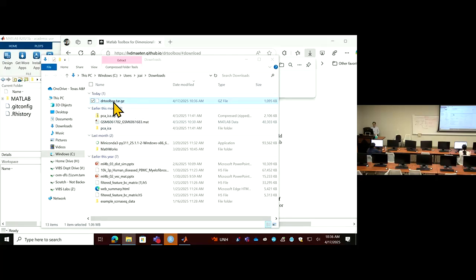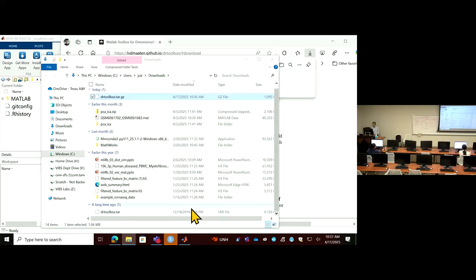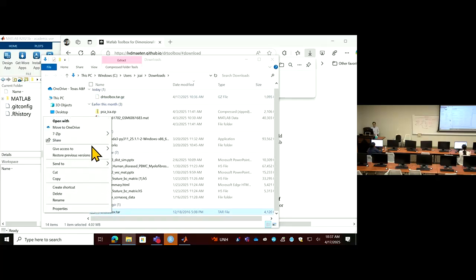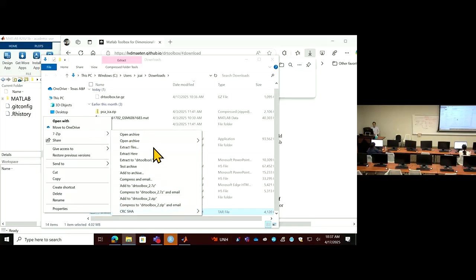You extract this GZ file into the tar, then find this tar file and do another round of extraction, extracting to this toolbox folder.